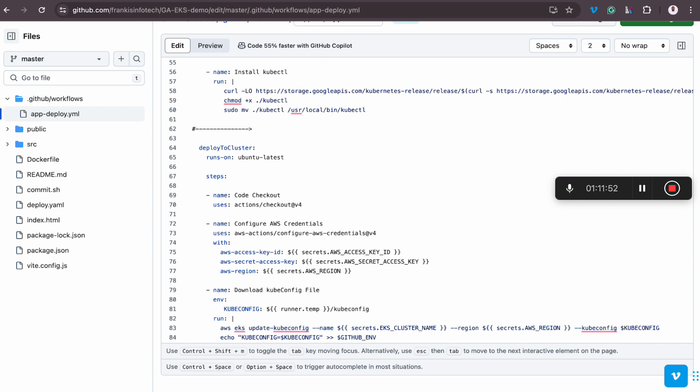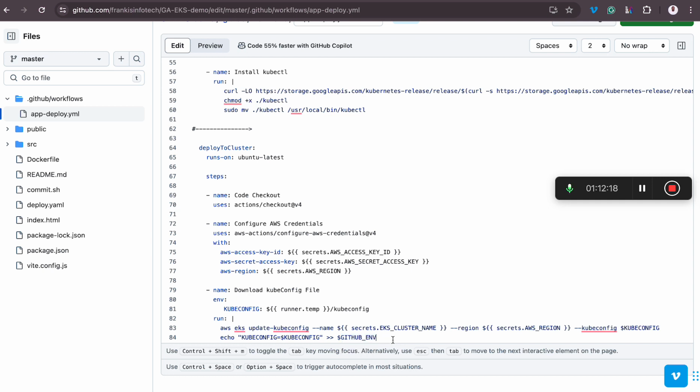So this is the process, guys. This is how you bring in your kubeconfig file into GitHub Actions. So kubeconfig $kubeconfig appended into this environment variable. That's it, guys.